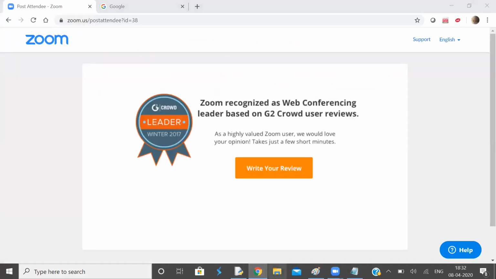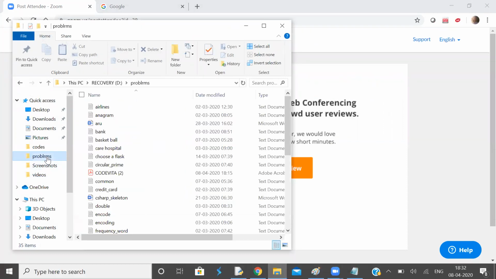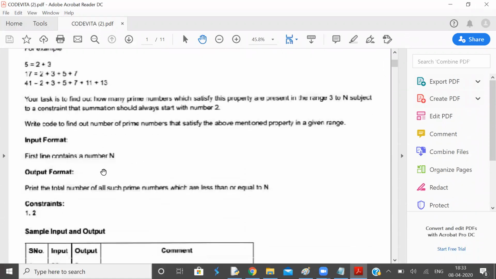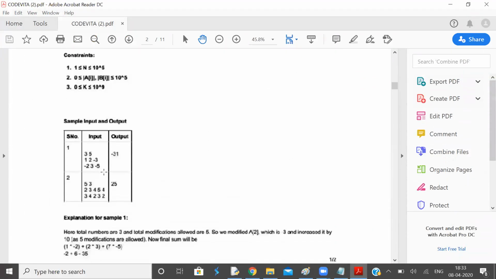Let us take a problem where the inputs are different from the earlier one.